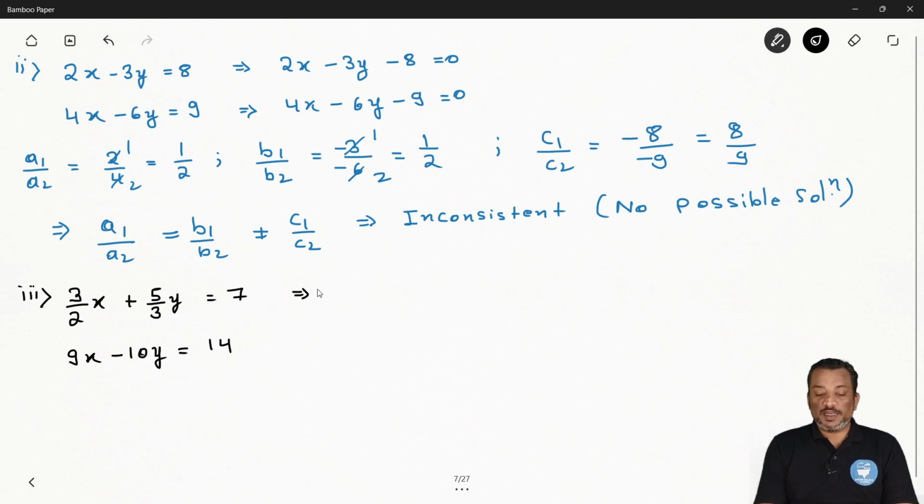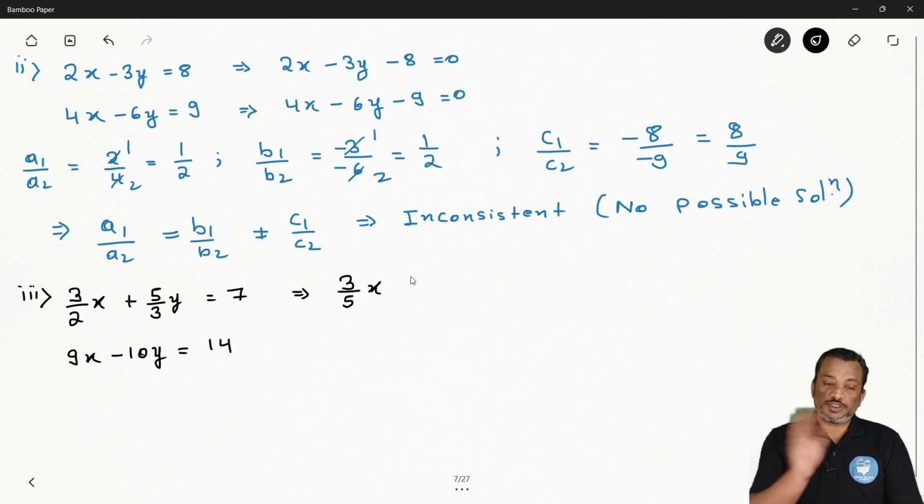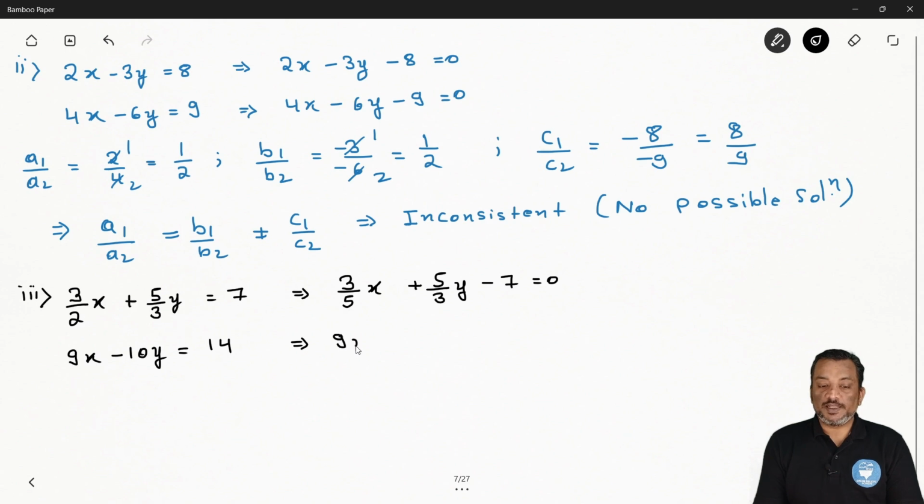तो स्टैंडर्ड फॉर्म में लाने के लिए सबसे पहले हम लोग क्या करेंगे, मतलब चाहे तो इसको पूरा सॉल्यूशन कर सकते हो, अगर नहीं करना है तो आप डायरेक्टली लेके चल सकते हो, तो डायरेक्टली ही हम लेके चलते हैं जो हमारा वर्क ज्यादा इजी रहे. लेकिन हाँ, स्टैंडर्ड फॉर्म में सारे कांस्टेंट को भी हम लोग लेफ्ट साइड ले आते हैं. सो 3 over 2x प्लस 5 over 3y माइनस 7 इज इक्वल टू 0. सेम वे सेकेंड इक्वेशन को भी स्टैंडर्ड फॉर्म में ले आते हैं, 9x माइनस 10y माइनस 14 इज इक्वल टू 0. ठीक है, हमारा ये आ गया स्टैंडर्ड फॉर्म में.